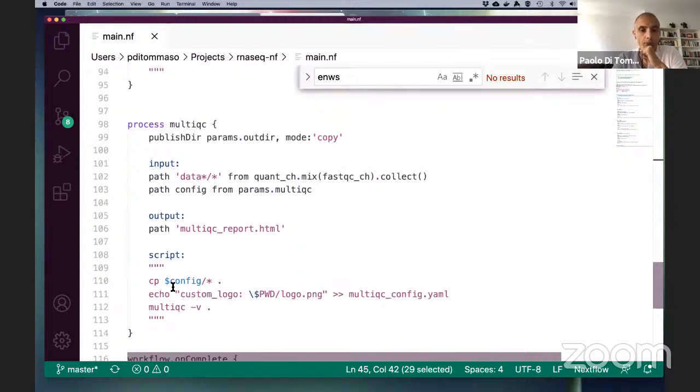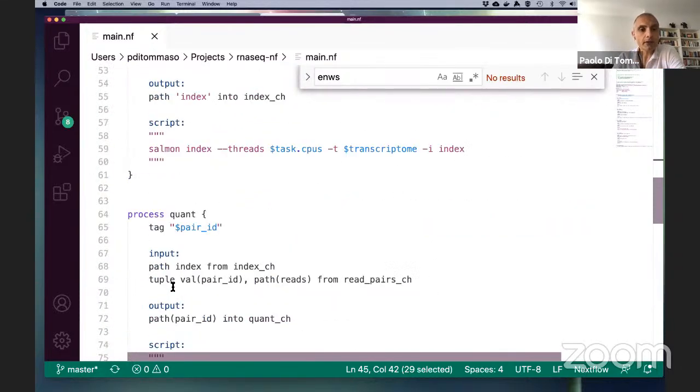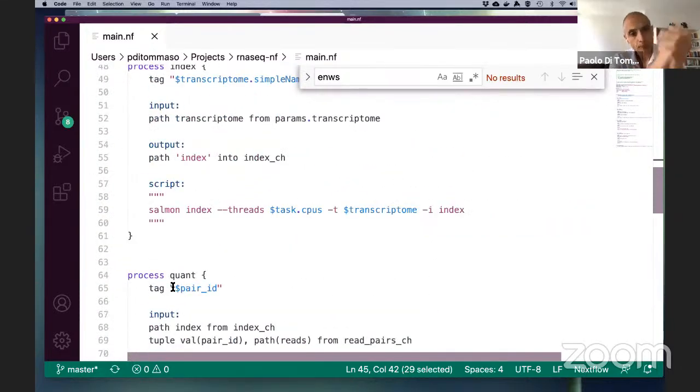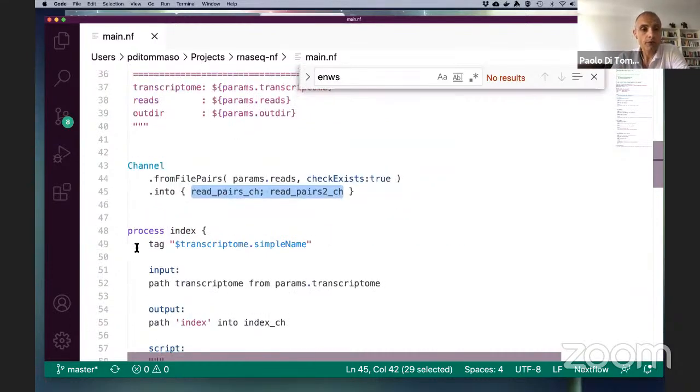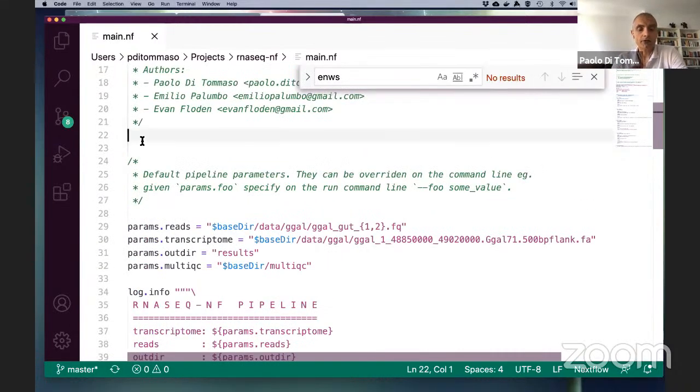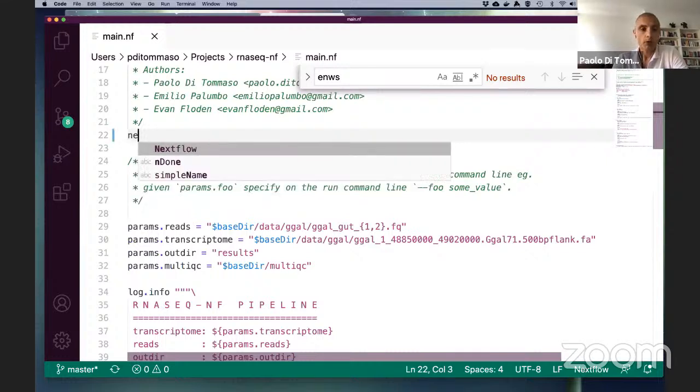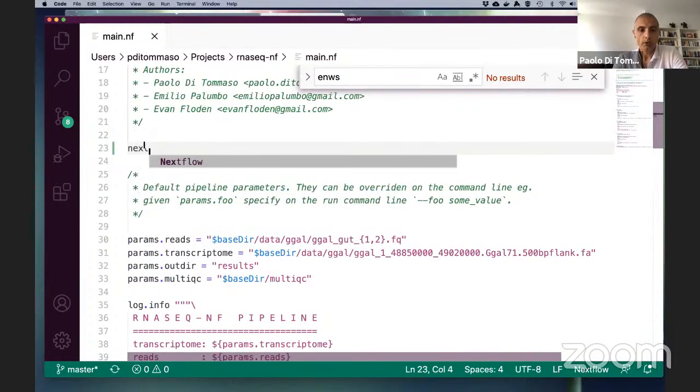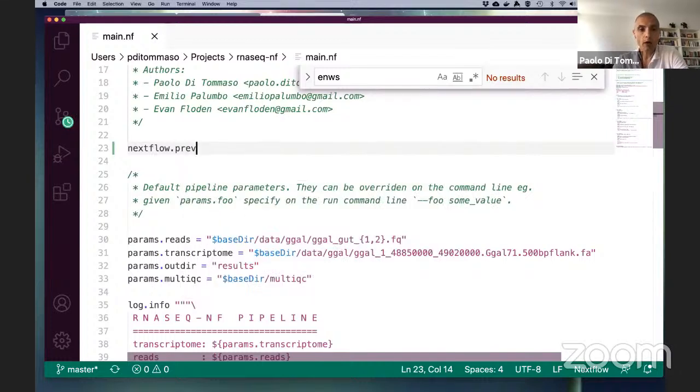So the first thing to enable DSL2 syntax is to declare this flag at the beginning, to allow Nextflow to use both syntaxes without breaking existing code. So this is an opt-in feature that must be enabled using this flag.